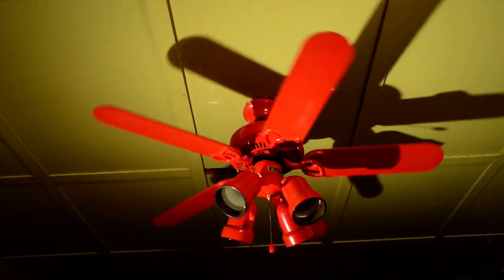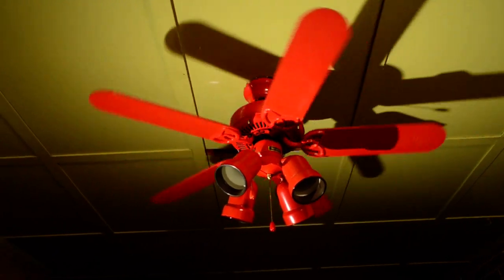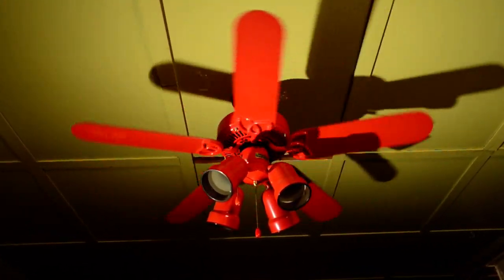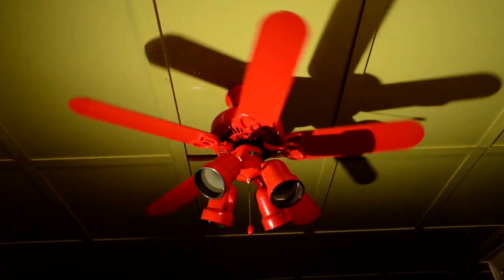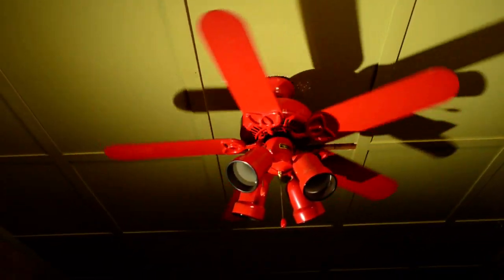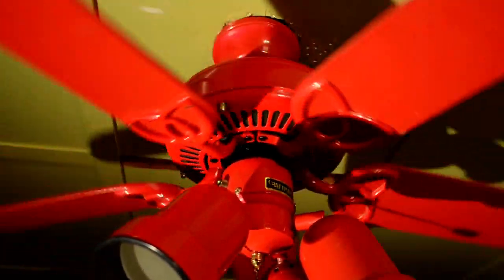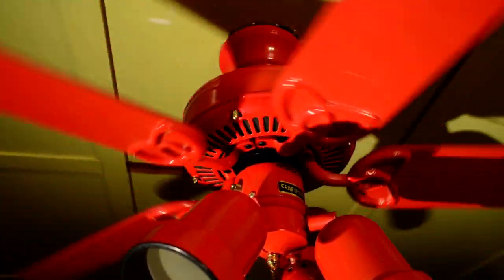Since the motor is so tiny, low speed is actually an aesthetic low, which is rather uncommon for a 42-inch fan. To be able to get that aesthetic low, no, you don't see this with small fans very often. So this I like. This I actually do like. And just look at that fire engine red aesthetic. Oh, yes. Oh, yeah.